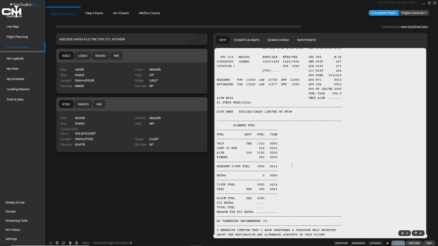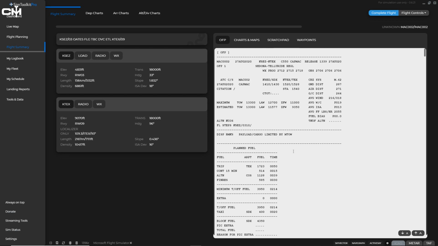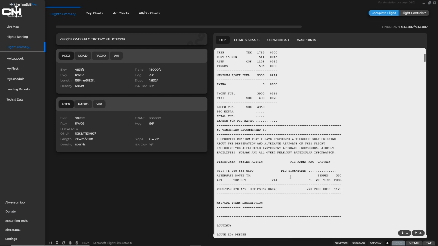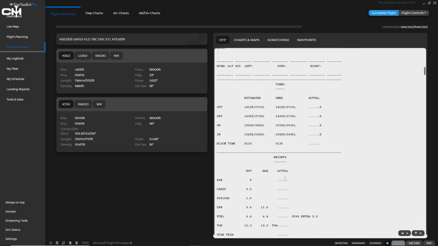I'm not sure if it holds that much or not. This aircraft is supposed to have like a 3,000 mile range. I don't know about that, because this flight's 300 miles. We're probably going to just top off the tanks. I don't know, we'll see. We're departing Sedona, so it's hard to say.